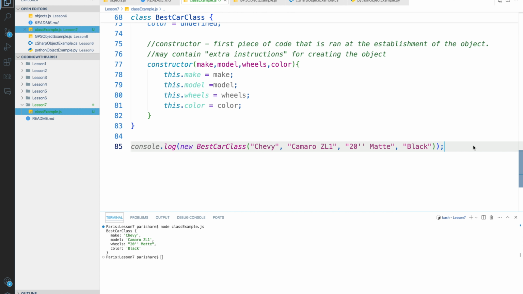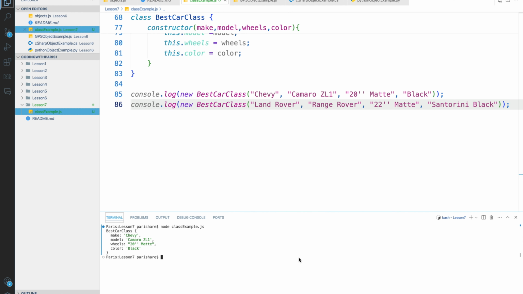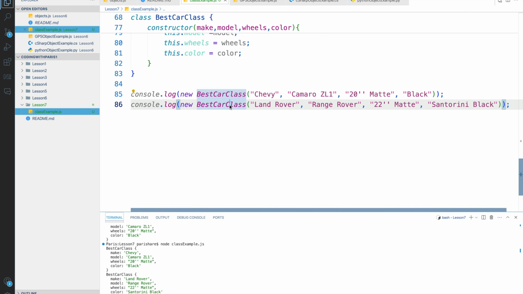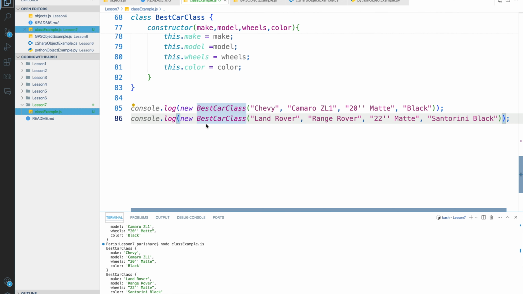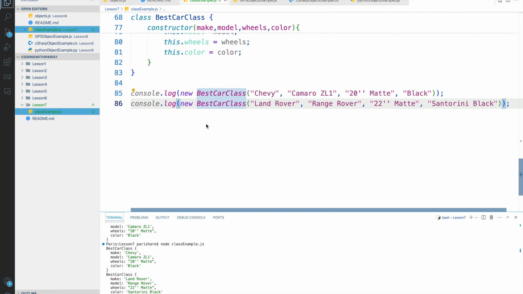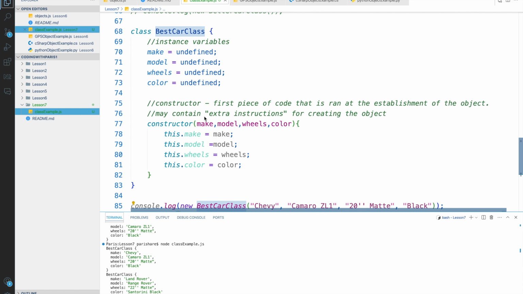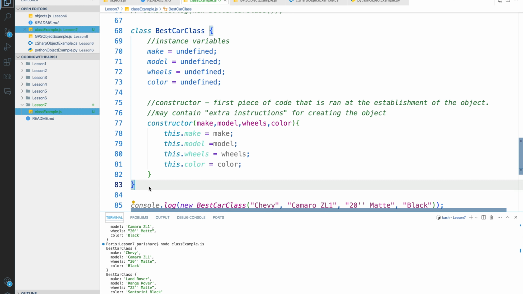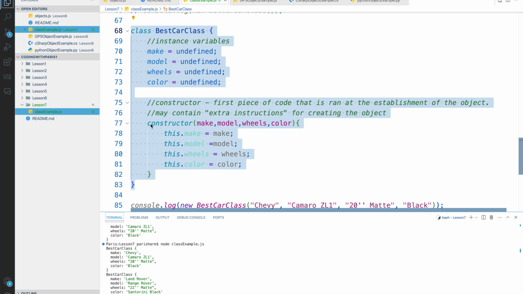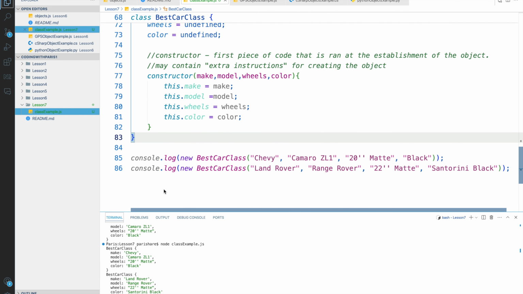And to nail that home, I can actually tell it to print again. Okay, so let's go down to our terminal and run that, and you'll see now at the establishment of the new class called the best car class, I just pass in parameters, and you'll see I have an object and some state. That's awesome, right? Now you can start to see the utility and the reusability of classes starting to unfold here. A couple of things to note about classes is that your classes in JavaScript usually have to be established above, just like your variables. They have to be predefined before you can start using them down below.